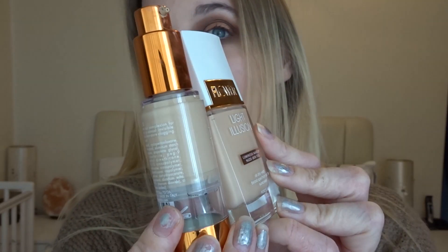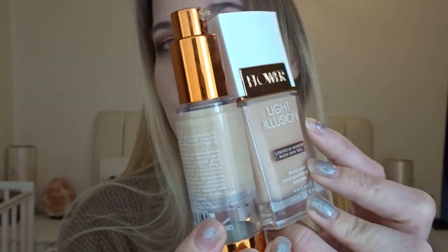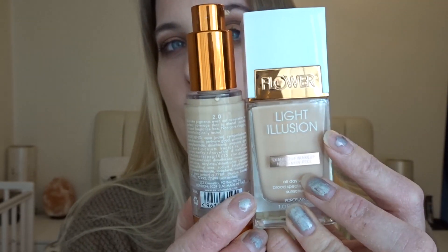It's not vegan — it does have beeswax in it, which I noticed straight away. But Flower is a cruelty-free brand; I think it's authorized by PETA, though I'm not sure because there aren't any symbols on the packaging. I do know it's cruelty-free. I like this and I like the glass bottle too.